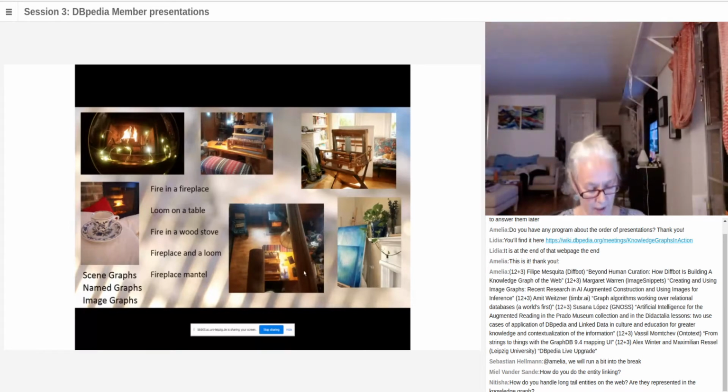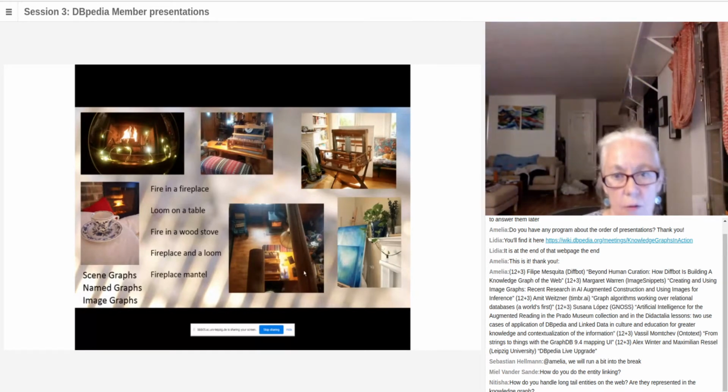I'm going to go right over to ImageSnippets to illustrate a lot of this. I picked some topics that have a crossover in this image. You can see that it's often hard to distinguish the most important thing you see in the image.